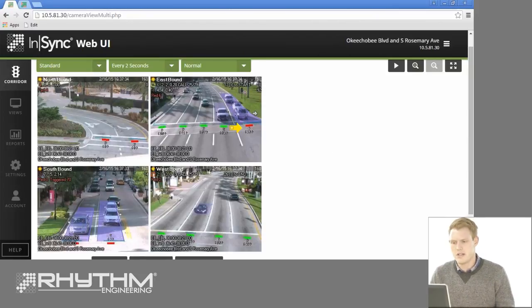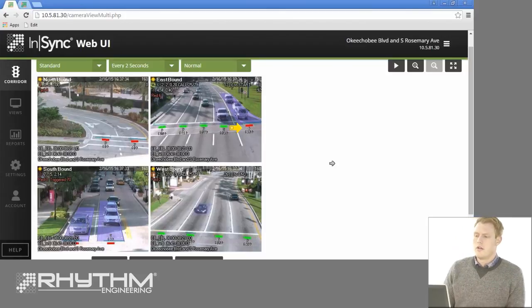If we look at a few of these lanes, you'll see that currently InSync is calculating a queue of 4 vehicles on the left turn, 2 vehicles on the through lane, and then in all the other lanes, there are no cars in the presence segments, which are usually the first 2 or 3 segments of a detection zone. So it's not counting a queue in any of the lanes with no presence segments triggered. The queue is an estimate based on detection segments drawn by the agency, so it doesn't have to be 100% accurate. It just needs to be in the ballpark.